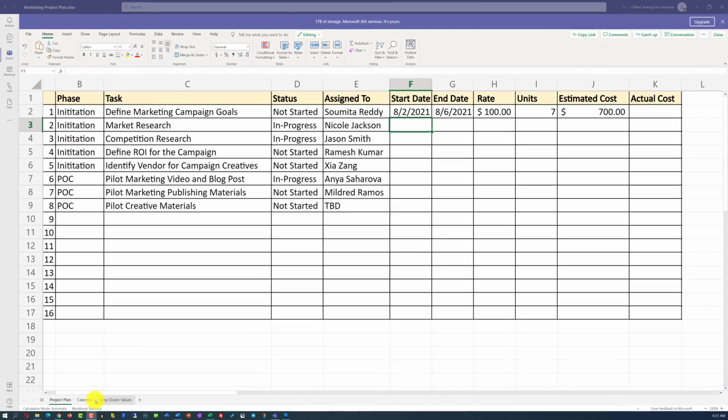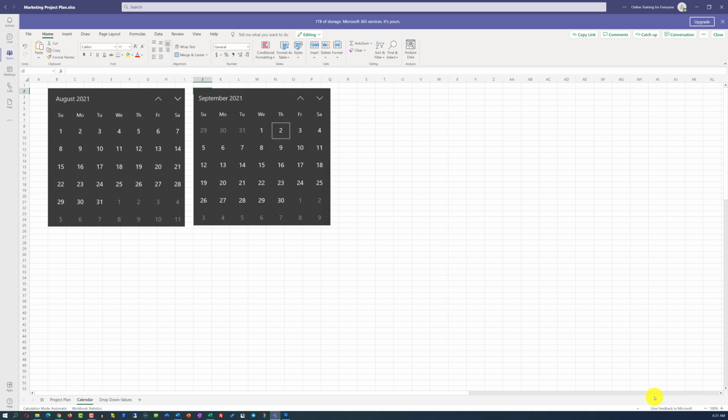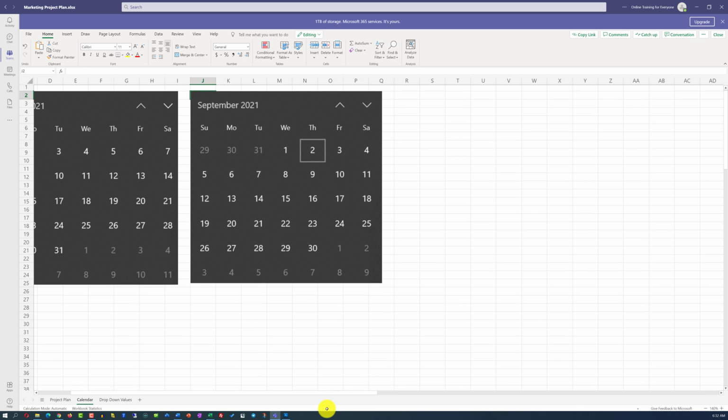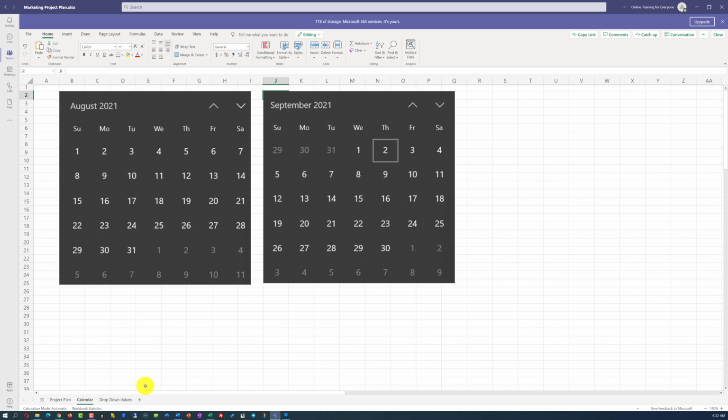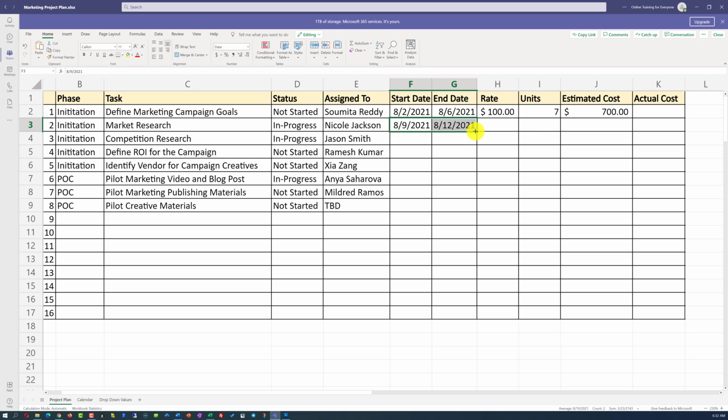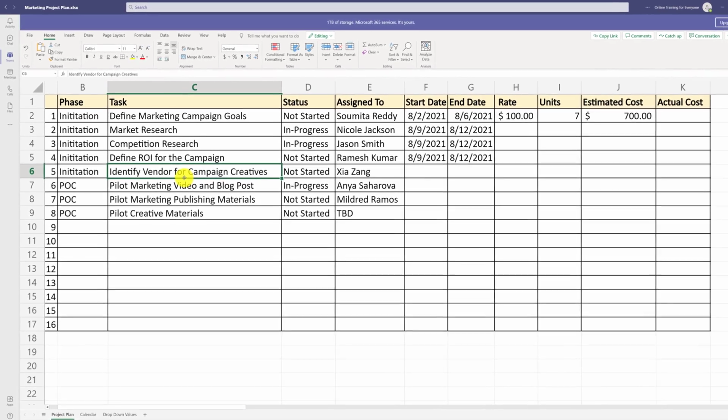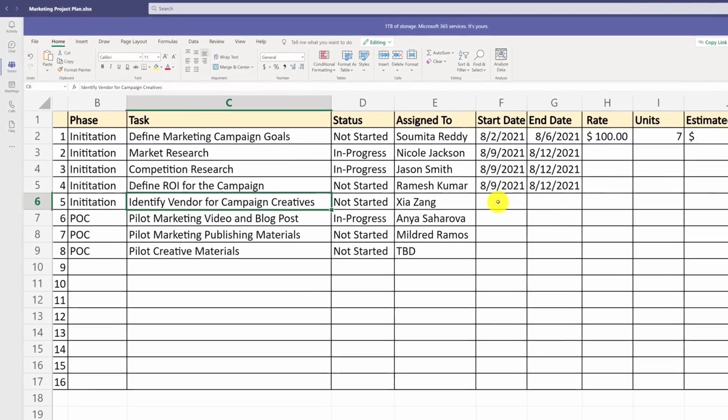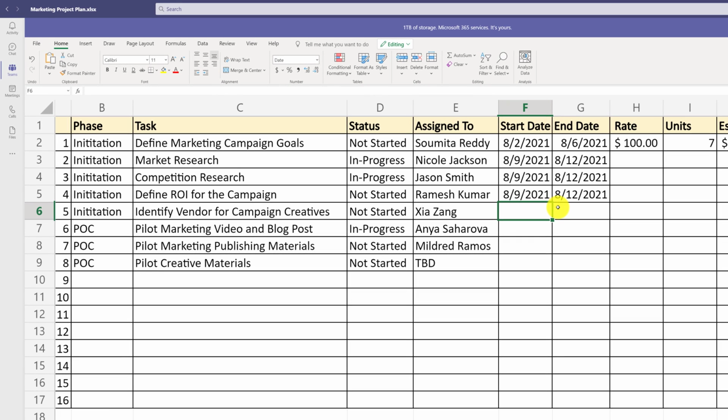When assigning dates, you might consider consulting with the calendar to make sure that the dates do not fall on the non-business days. You also might consider replicating the dates because some of the tasks assigned to different resources can be done in parallel. Some tasks, like identifying vendors for creative campaigns, might have a lot of unknowns and a lot of variables involved. You might consider giving yourself a longer period of time to run through this task. This helps create a buffer and allows you to complete this task on time.